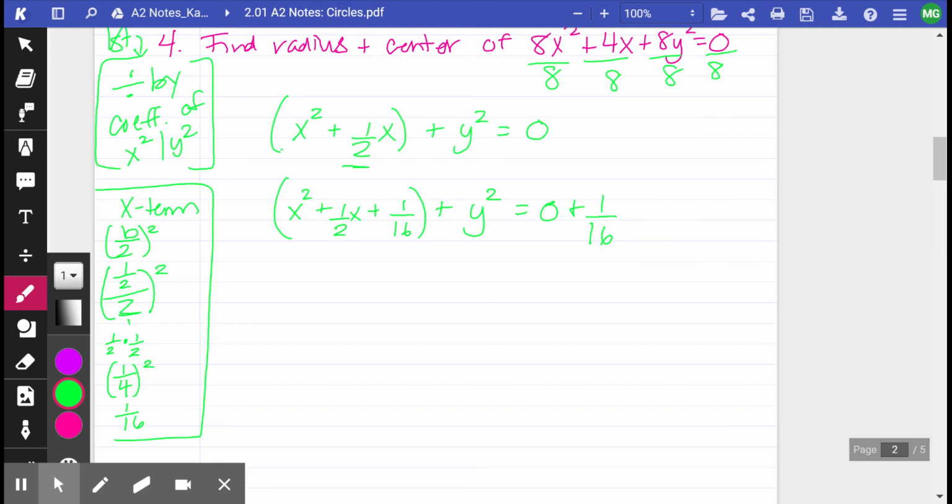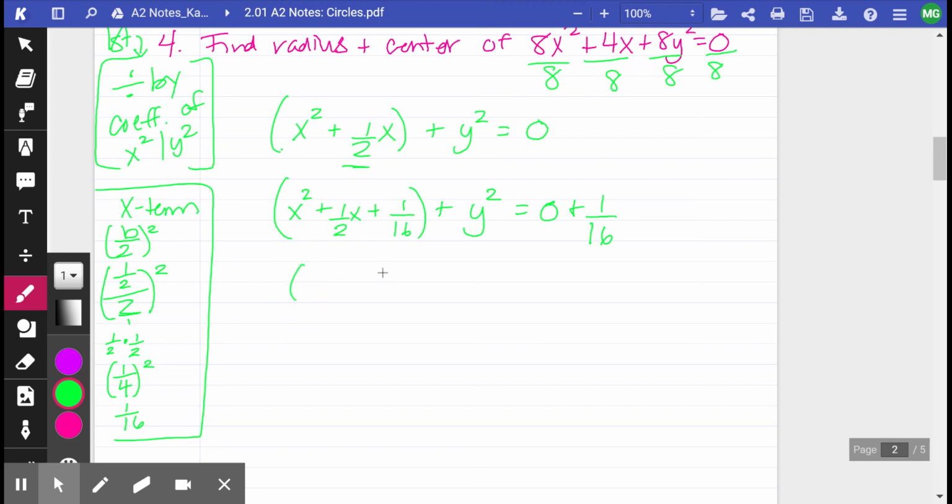So because there's no y term, it's just y squared, I know that the y coordinate of my center is just going to be 0. So I don't need to complete the square at all. Sometimes this is more confusing to students because it looks a little different, but it's actually a little bit easier, or less work at least, because you don't have to complete the square for the y.